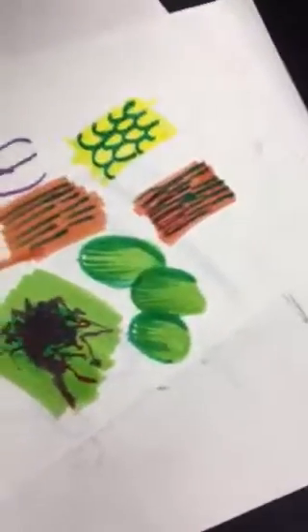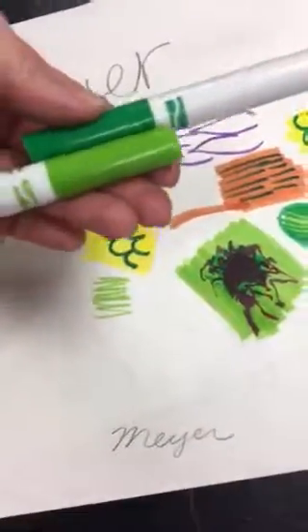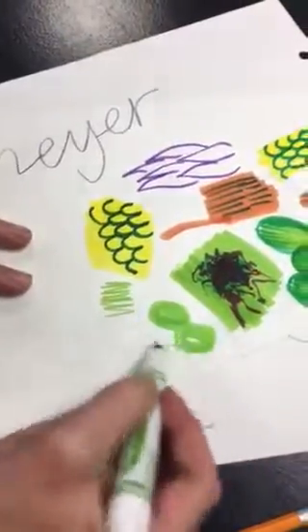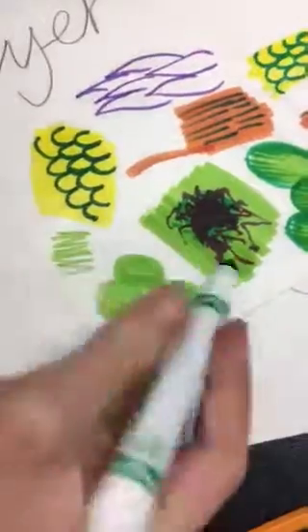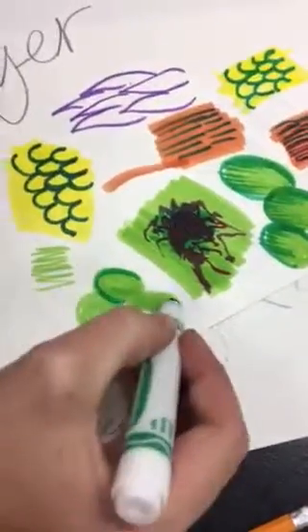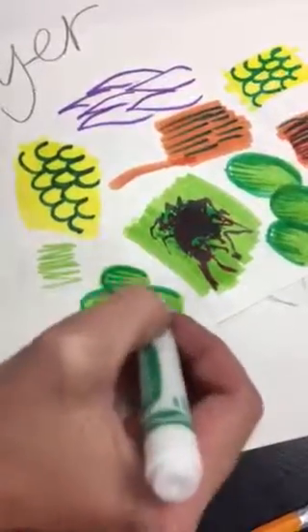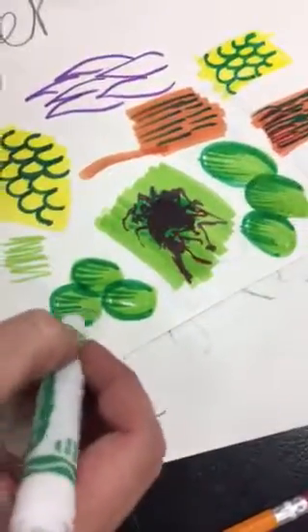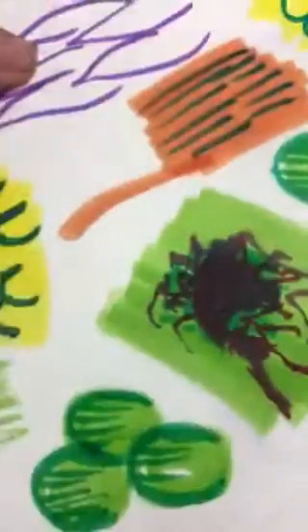I even mix in red fur. Another student was asking about how to make a bruise, so I layered my colors and mixed them together on top of the green skin. To make bumps, I took a light green marker and a darker green — same color but one darker, used like a shadow. I drew circles and filled them in, then took the darker marker and drew just on the left side with diagonal lines to make them look three-dimensional, like they had a shadow.